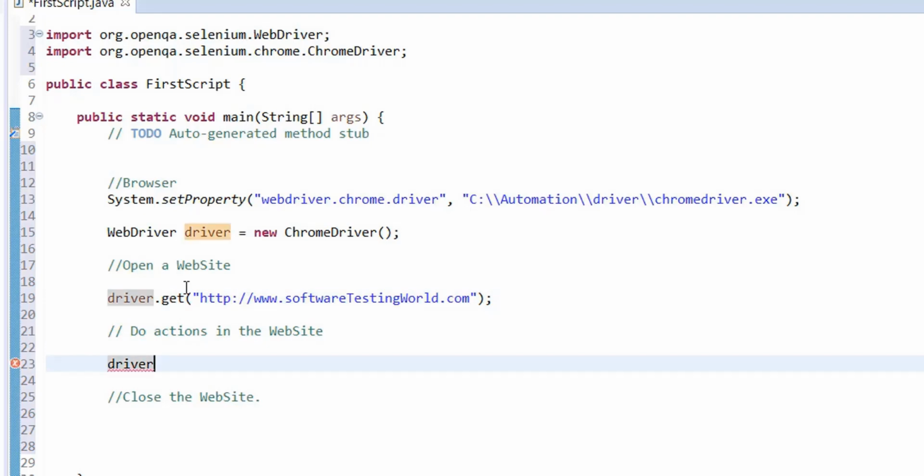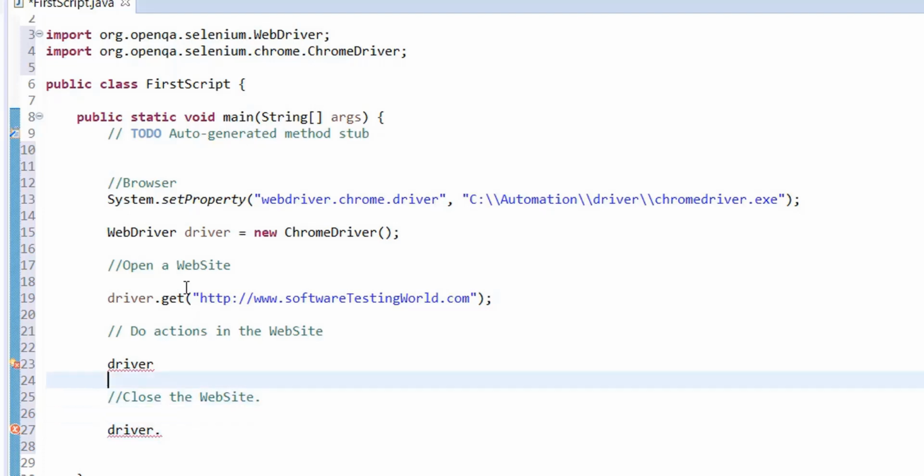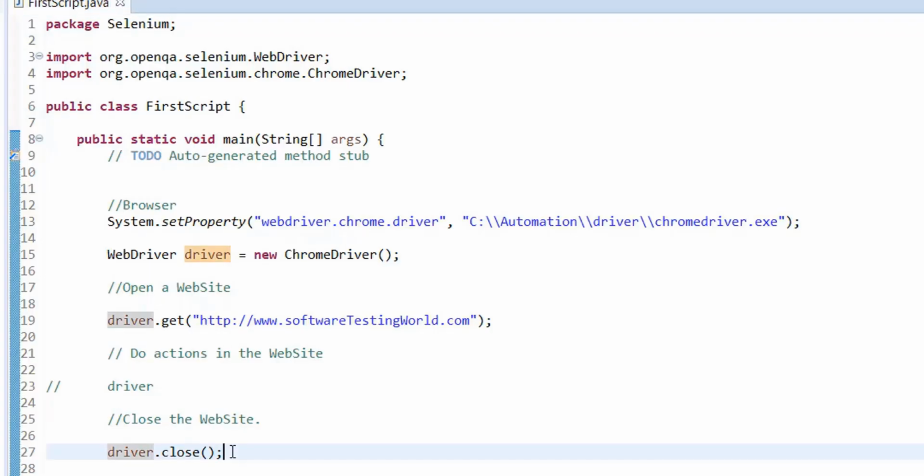But at this time, let's add another step, closing the website. So, we have the instructions to select a browser, open a website and close a website.